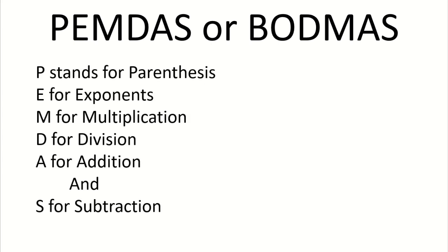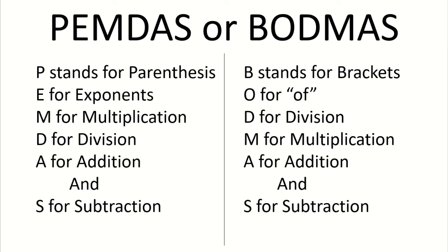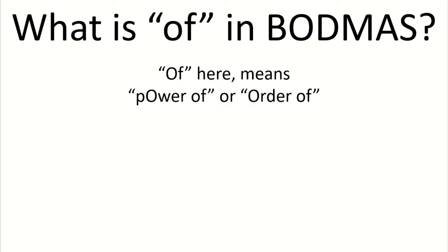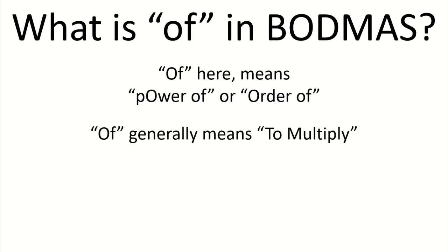PEMDAS stands for parenthesis, exponent, multiplication, division, addition and subtraction, whereas BODMAS stands for B for brackets, O for of, D for division, M for multiplication, A for addition and S for subtraction. You might be confused, what does this "of" mean here? Well, "of" here means power of or order of.